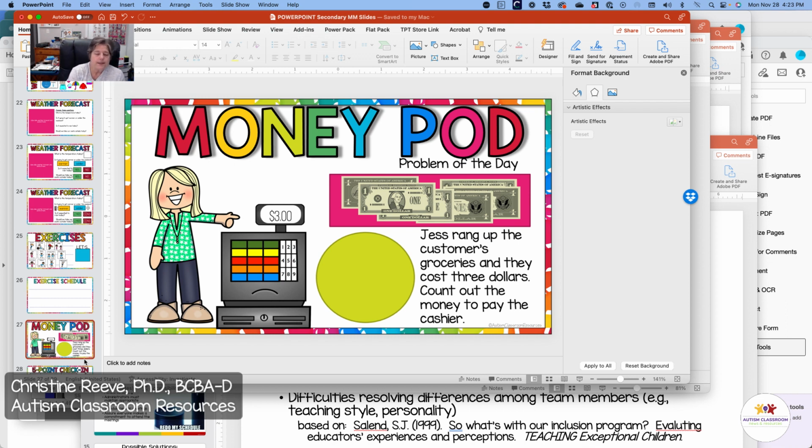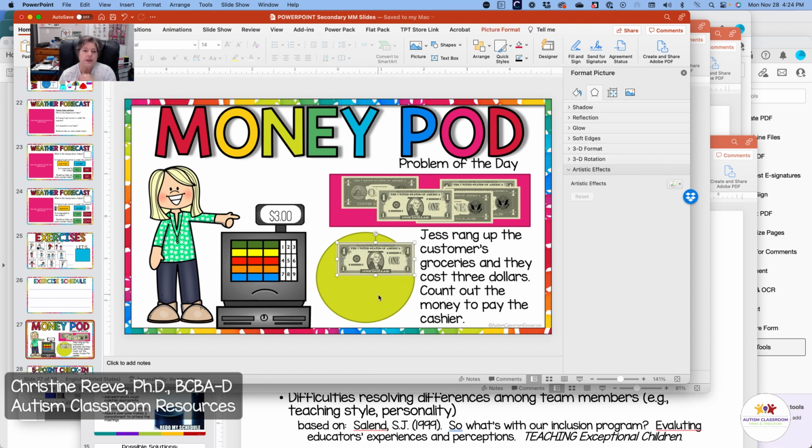This is our new product, and this is one example of it. There are 200 of these slides in the money pod, and the money problem of the day is included in the secondary morning meeting. So in this case, they would just move $3. If you've got the students working one-to-one on computers, then they can move it on their own computer. If they are doing it and you have this on the board, you might give them dollars to count out, and you can go by and check who's got the right amount. They start at just easy, no change, under $10. I think there's like 25 of those.